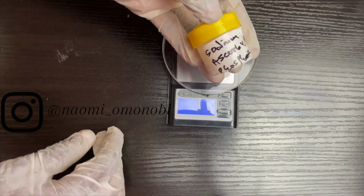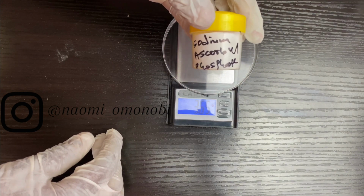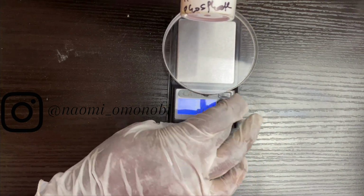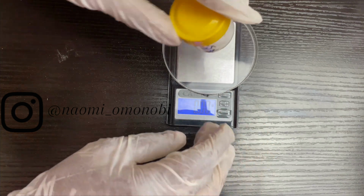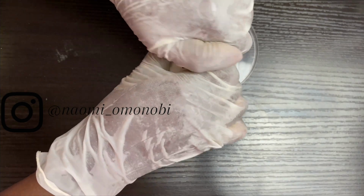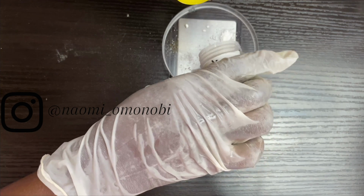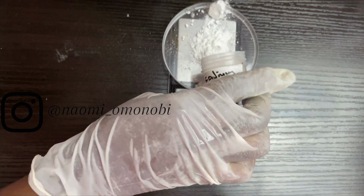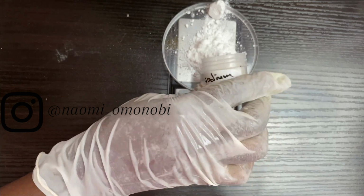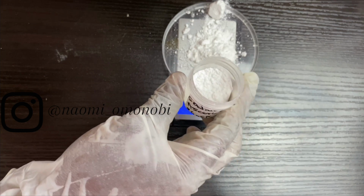The next ingredient on my list is sodium ascorbic phosphate, which is also known as SAP. SAP is a stable form of vitamin C because ascorbic acid degrades in aqueous solution, that is water formulation. It can be very unstable, so we're going to be using a stable form of vitamin C, which is SAP. SAP helps to improve appearance of skin, anti-aging, it helps to correct hyperpigmentation and all those beautiful things. And so because of its stability, it is going to be used in this formulation.